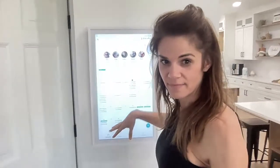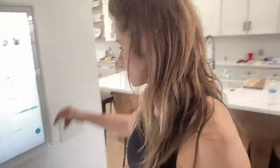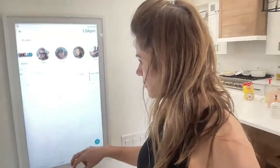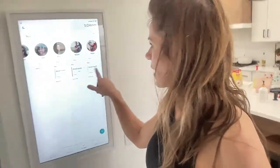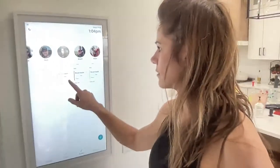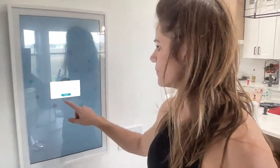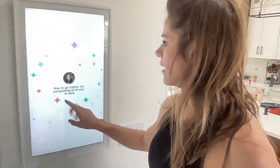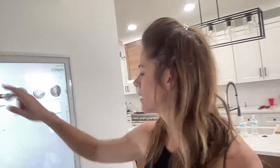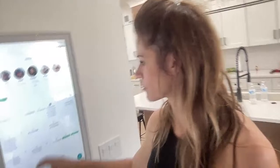Okay, but look at our new scheduling center for our family. Is this not awesome? You have to-dos down here, so when our kids wake up, they know they all have a routine. And so they hit it. They all are done. Or Colton didn't hit it today, so, dang it, I just hit it for him. Okay, I'll undo it. So he has to do it. But it tells them step by step what they have to do, and it has all of our sports and all of our doctor's appointments.